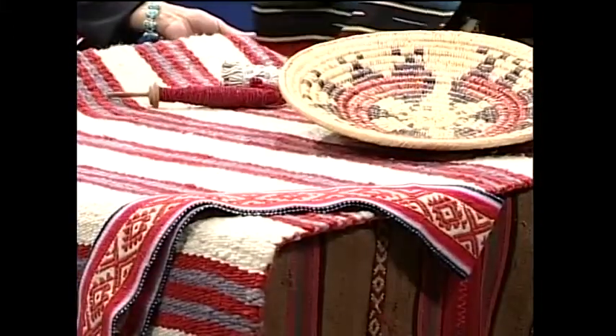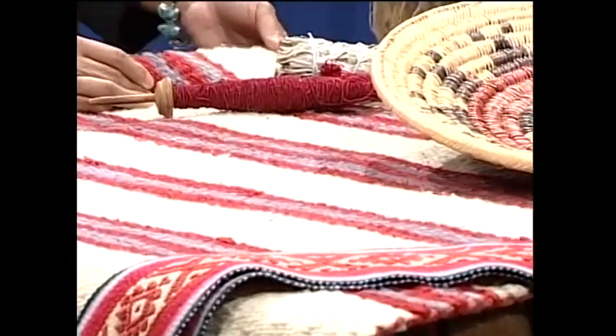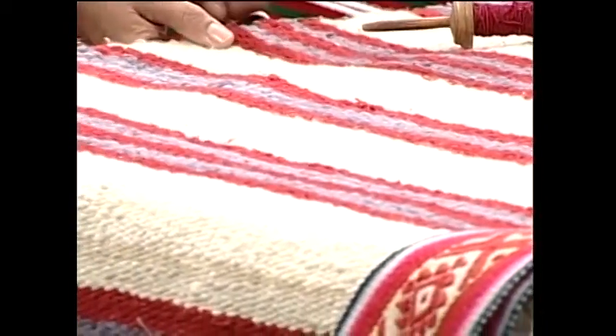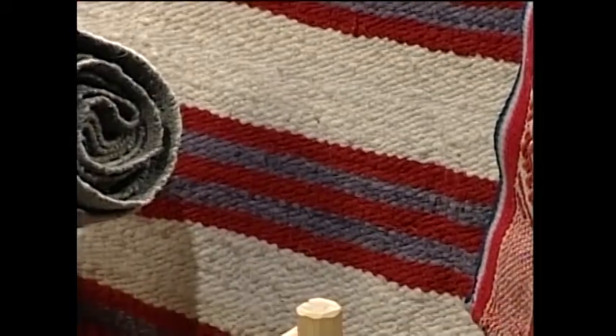This is from Mexico. And this rug here on the table is a saddle blanket — very thick. You can tell that it's more utilitarian. It was made for a saddle, to be used on your horse, so it doesn't have any borders. It has the traditional colors. If this was a Navajo classic, this red would have been from the cochineal dye from the bugs — that red ant. And this blue would have been an indigo, also traded from the Mexican area up north. Whenever soldiers or traders came through town, they would get those cloths, unravel them, and rework that color into the rug, or use traditional vegetable dyes.